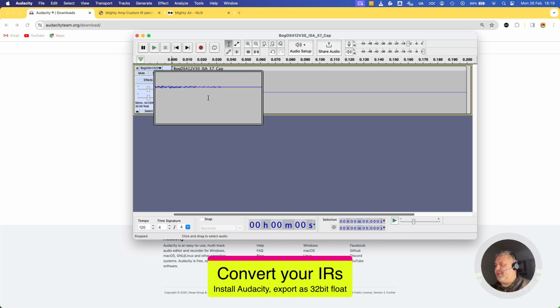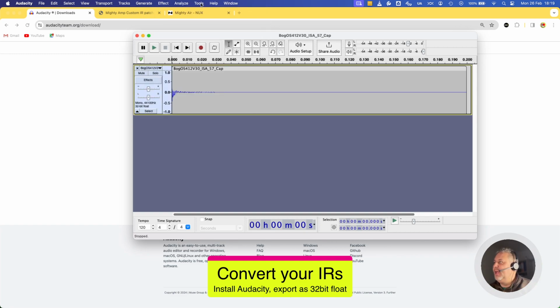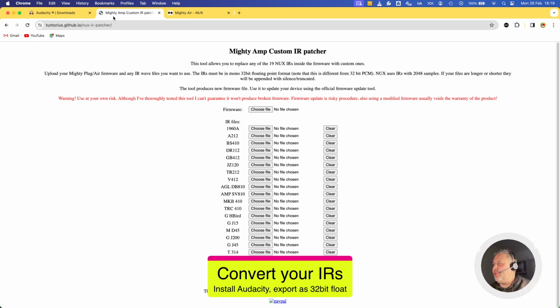So this first part. One important thing to consider is that the IR you will be using, and that is something that you can easily check from this software, shall be composed of 248 samples. This again is mentioned here in the description of the patcher.